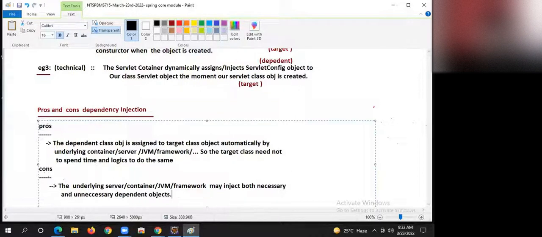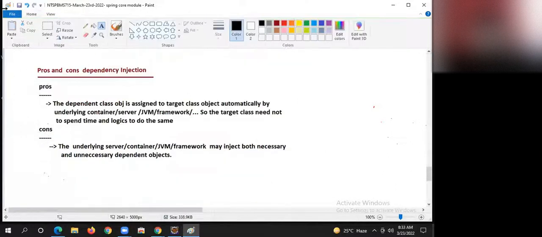Both necessary and unnecessary dependent objects, guys. Are you comfortable, my dear?